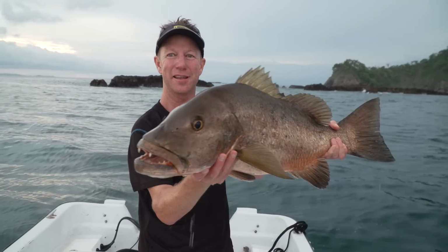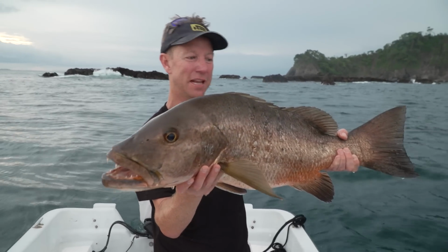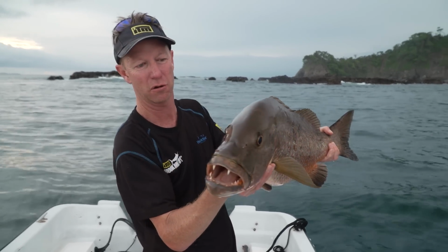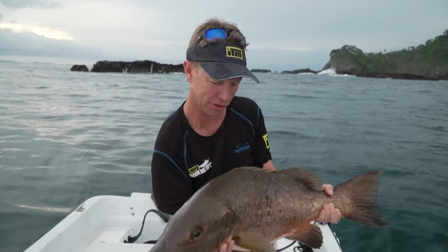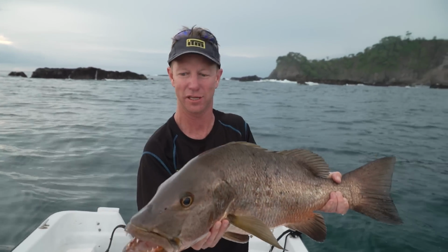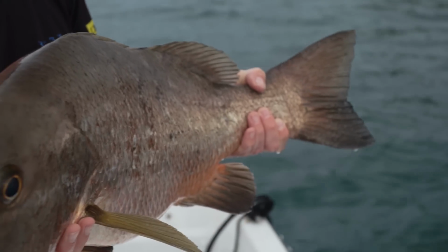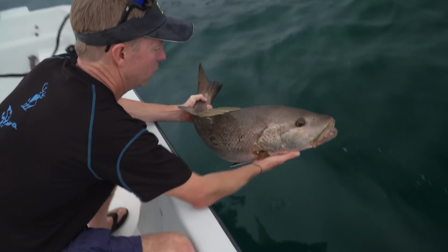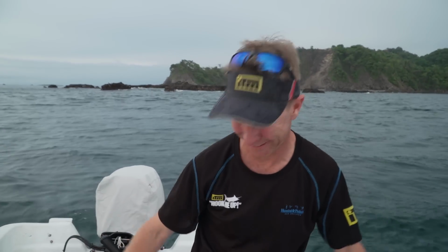The world famous Cubera snapper. And I can see why they're so sought after by anglers. Not like our snapper at all. They just smoke surface lures. They're a real predator. They grow up to like 50 kg. This one here is a heavy, weighty fish, probably around 10 kg. Now I've caught a lot of fish, but this is my very first Cubera snapper. And he's going home. Okay, buddy, you, my friend. Oh, jet lag's gone. It was awesome. Welcome to Costa Rica.